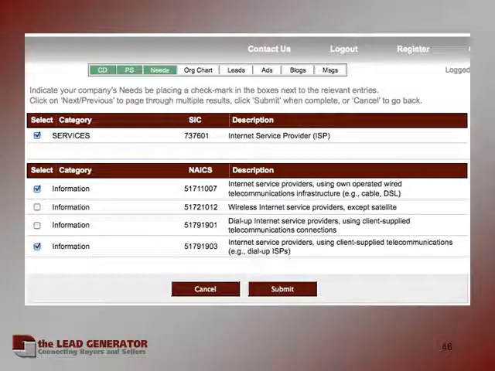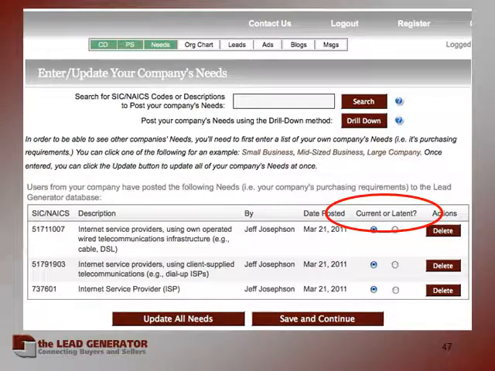So I check them off, click Submit, and I'm good to go. Notice, by the way, that there is a column where you can declare whether a need is current, that is, whether you're currently in the market for a solution, or latent, that is, where you might buy something periodically, but you're not actively looking for a solution right now. You can declare needs to be current or latent anytime and change them anytime depending on whether you're actively looking for a new solution or if it's something that's on the back burner. Doing this will help potential vendors approach you when it's the right time and avoid approaching you when it isn't.